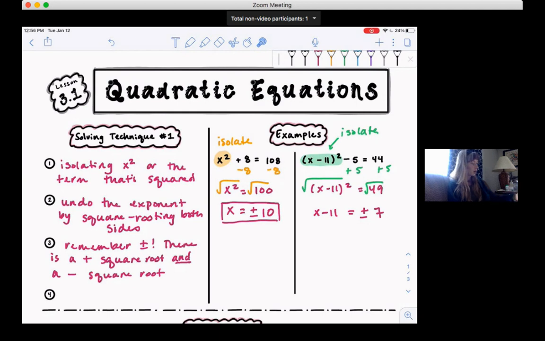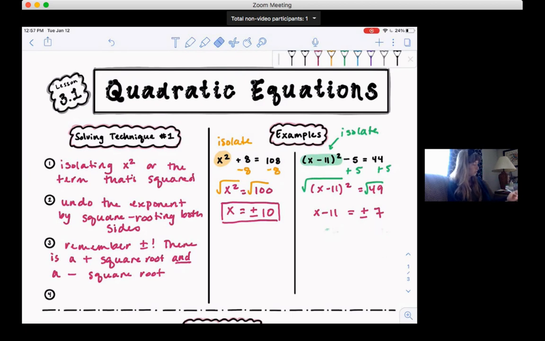So it's really common to say, okay, well, we can do this by just adding 11 to both sides, right? The problem with this is that over here, we have two different numbers. So if I just write add 11, do I mean add 11 to the positive 7? Or do I mean add 11 to the negative 7? And some people are tempted to write that this will then be plus or minus 18, but that's not actually true. So we have to be careful here.